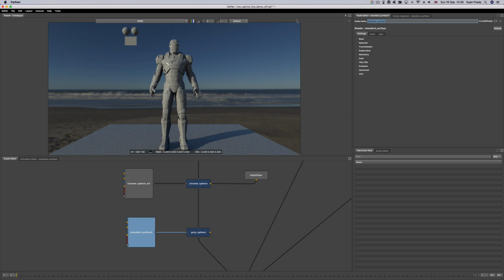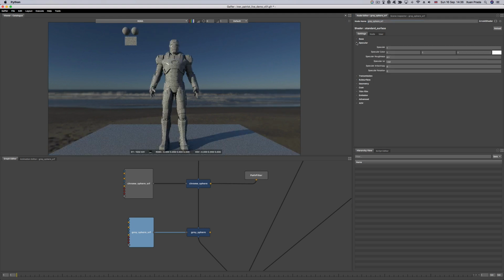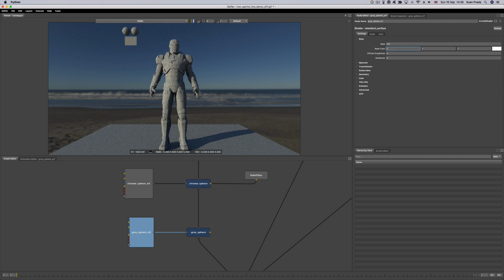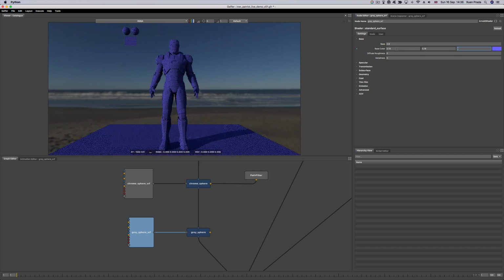And rename this to gray sphere surface. I don't want any specular component here. I only want a neutral gray color, like that.